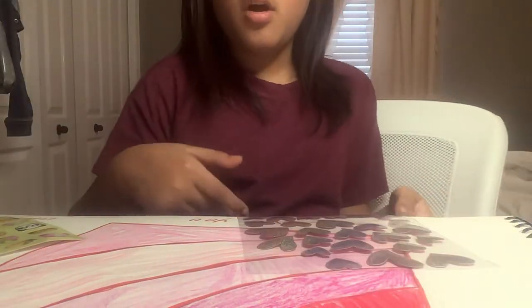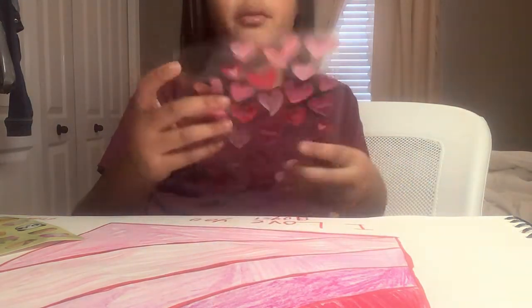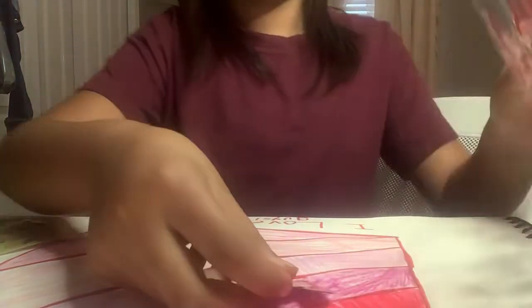So now you're going to take your stickers, any type of stickers you have. I have these heart stickers. They're kind of puffy. And then I got these normal, flat stickers. Oh! That is really beautiful. You can't really see it. It's like a rainbow. Look at that. That's really beautiful. I wish the stickers were actually like that, but. Still like this. Okay. So I'm gonna put the sweet sticker. It's kind of like mirrors.